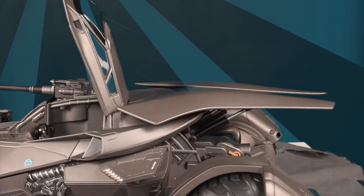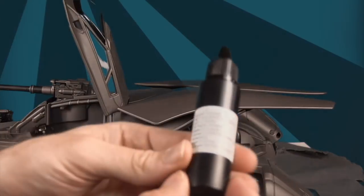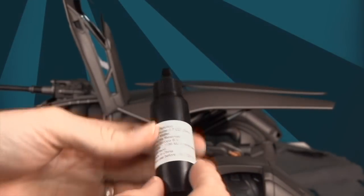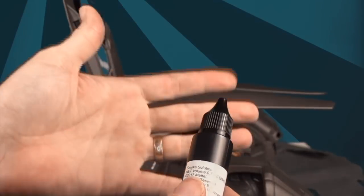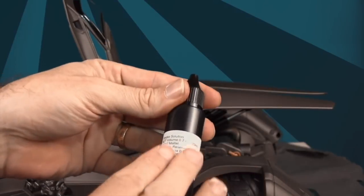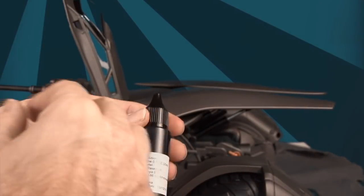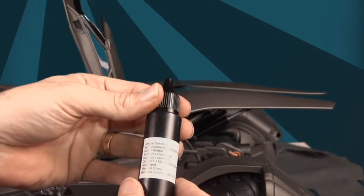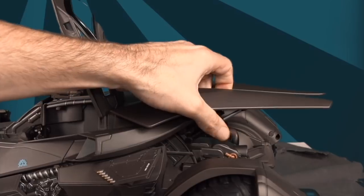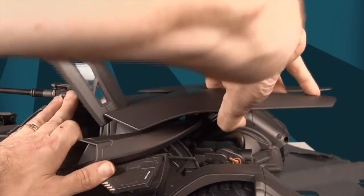To activate the exhaust function you have to fill it up with the included smoke solution. Once you run out, this is probably the same kind of fluid used in fog machines for Halloween. They do include it and it's called a smoke solution. If you're a younger viewer, get your parents to help before handling it.